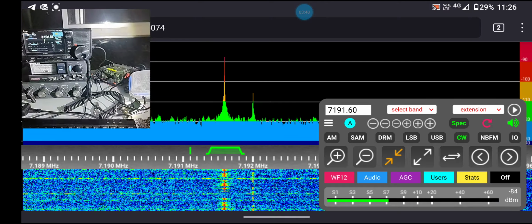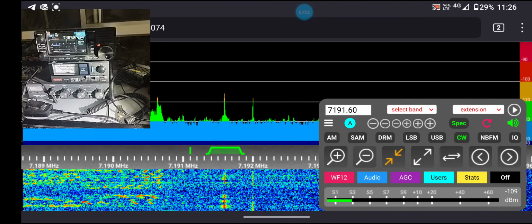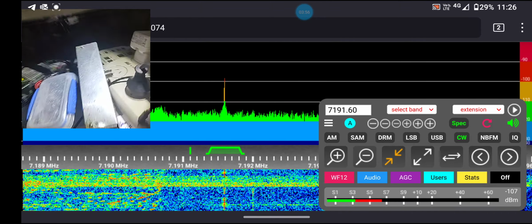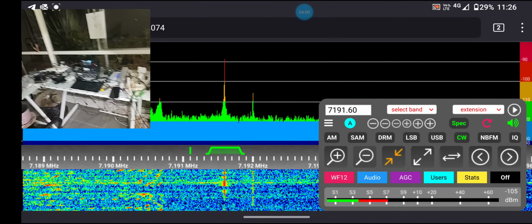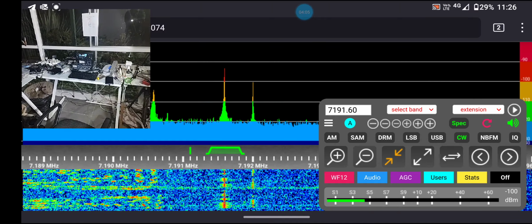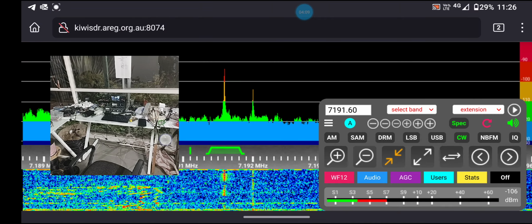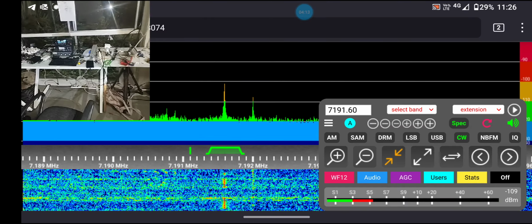It is running through an ATU, and so is the other one, because I'm still not getting as good performance as I'd like from my dummy load systems. Okay, I will go back to them when I can improve them enough. I will use them. But yeah, so that's the trace I'm on there. By the way, I'm monitoring in VK5 there, 5 watts on the electric dipole. All right.